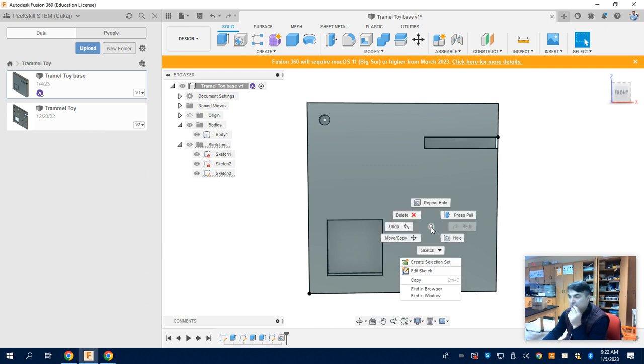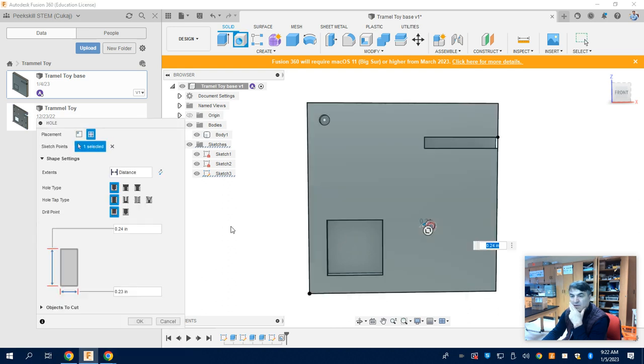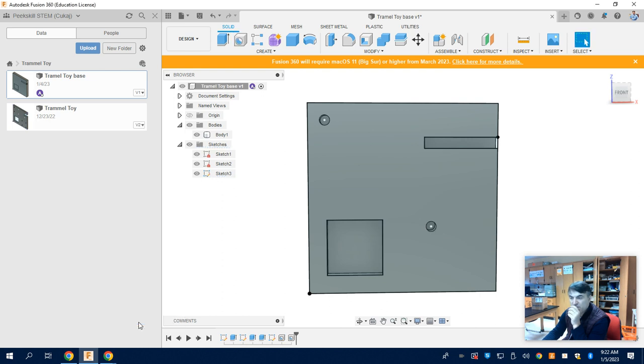So right click, hold. All right, so it opens up, which is good. Once selected, the depth is 0.24 and the diameter is 0.23 inches. Okay, I check it over here, as you guys can see. Okay, so I press OK.